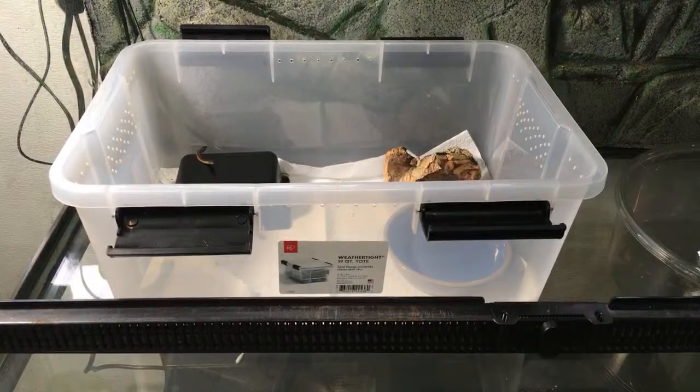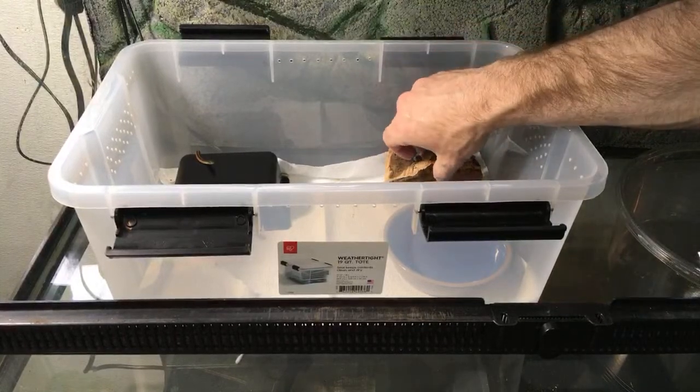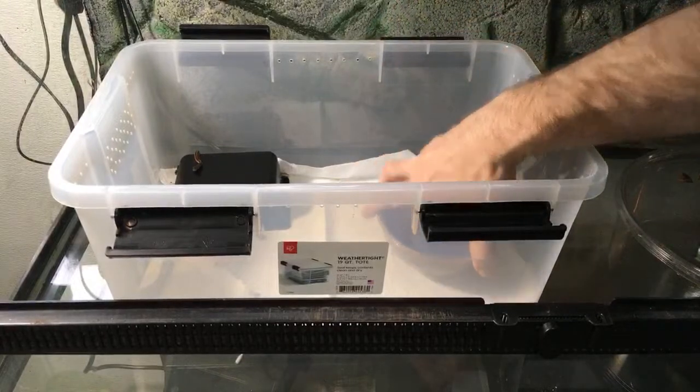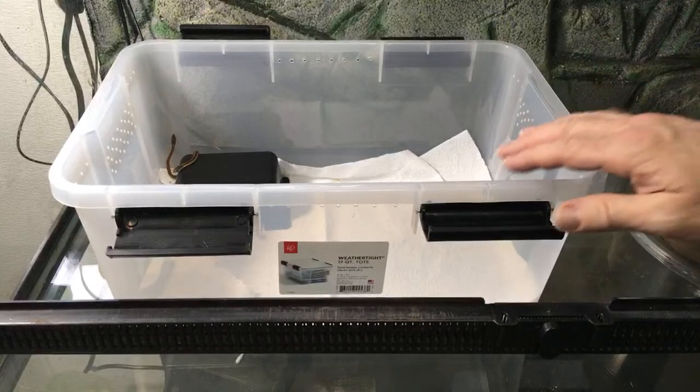I'll set this lid aside here and celebrate the return of my 3rd little snake. Let's see, nobody's hiding on that. Pull out the water dish. I can see 3 little snake heads. I don't know if you can.